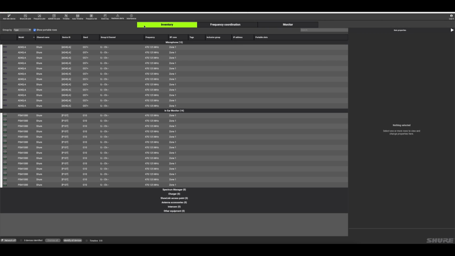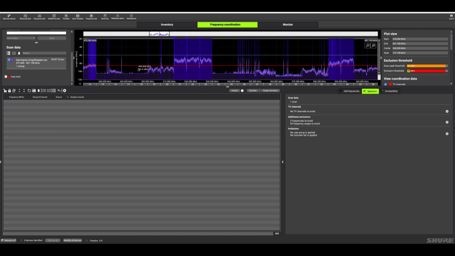So I have my inventory. I have all of these frequencies. I have my frequency coordination. I've loaded in a scan. So a couple more things I want to do with the scan. I'm looking at this, and there are a few things that stand out to me. These three right here, this guy right here, and these two right here. These all look to me, and I can probably confirm, are TV stations. Down here are all your different channels. So the fact that these fit perfectly in channels 21, 22, and 23, that this fits pretty perfectly in 14, and that these fit pretty perfectly in 33 and 34, those are probably TV channels.